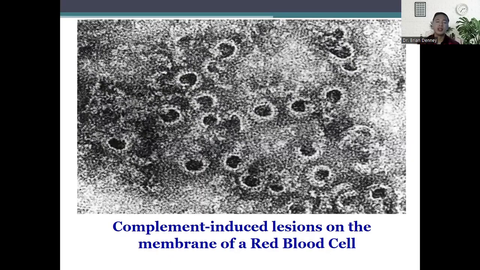But what has caused this was that the complement proteins, upon binding to the surface of this red blood cell membrane, have caused these pore formations, causing lysis of the red cell. So therefore, when these complement proteins become activated and bind to a cell surface, the end result of complement activation is cell lysis. Now, I will be explaining in detail what happened here in the next few slides.